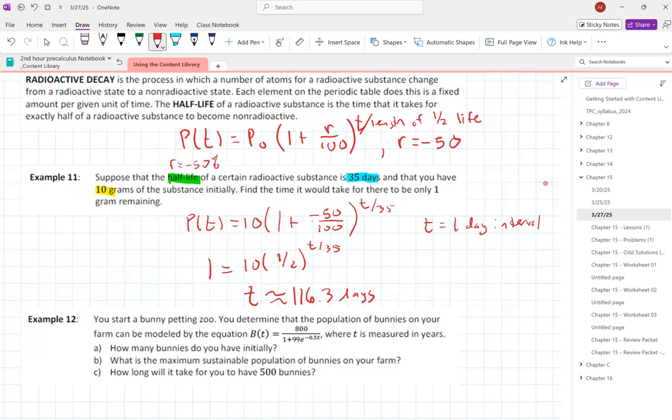Feel good so far? Very similar to what you've been doing, right? Not a big leap forward. You're just writing your equation in a new way rather than building it off of 2 points.